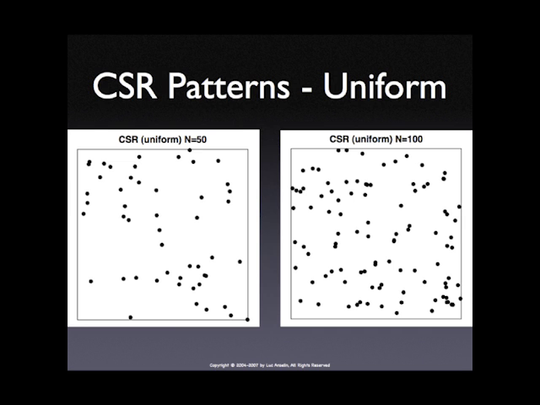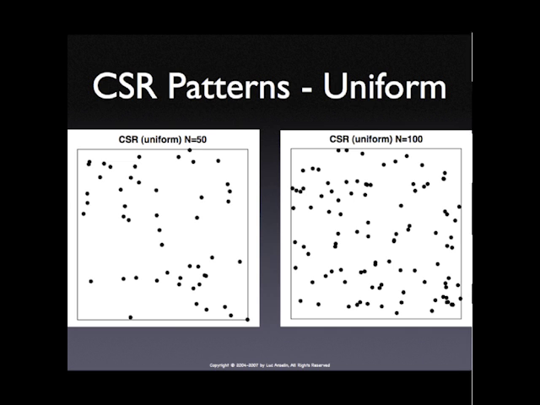Okay. So the difference between these two is simply the total number of points that we allocate over space. And obviously, as you up the number of points, this gets denser and denser. The second approach is where we set the mean of the process. This is per unit area, so we don't have to worry about the area of A part of the mean. It's lambda times area of A. Area of A is set to 1, so we ignore it. Here lambda is 50, and here lambda is 100.